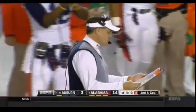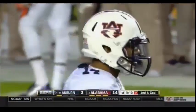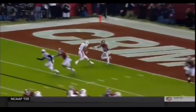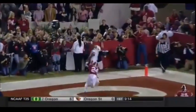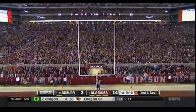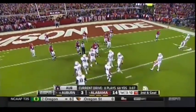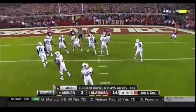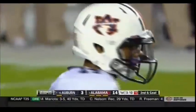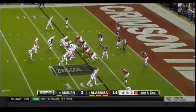You know, the book on Alabama: try those fade routes. We have seen it against Bama in so many games this year, and Auburn's read that same game plan. They've tried it here a few times today. They've not made it work yet. Well, it's tough when they stack those 2 receivers and release at the same time simultaneously. One receiver pulls up short, and Duke Williams runs to that back corner. Incomplete now, 2nd and 7. Alabama leads 14-3. 3:10 remaining in the first quarter.